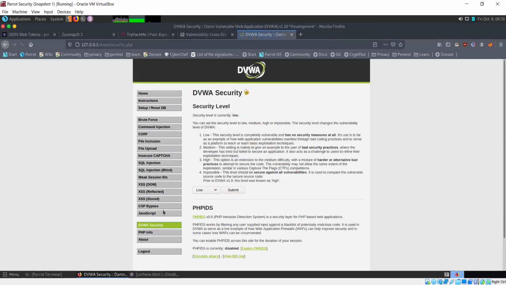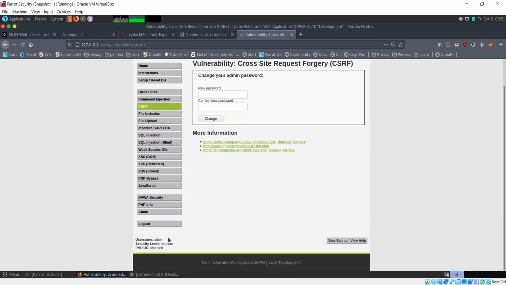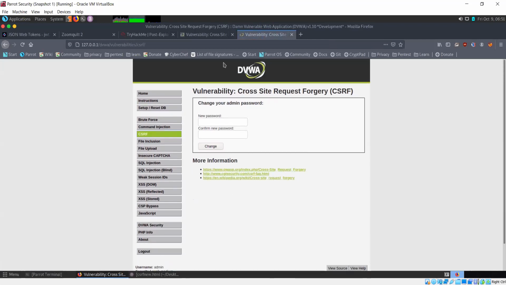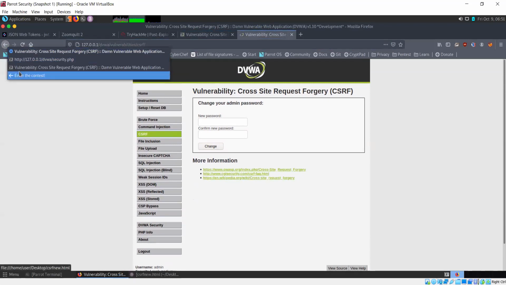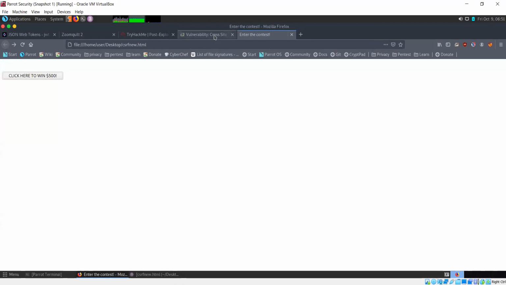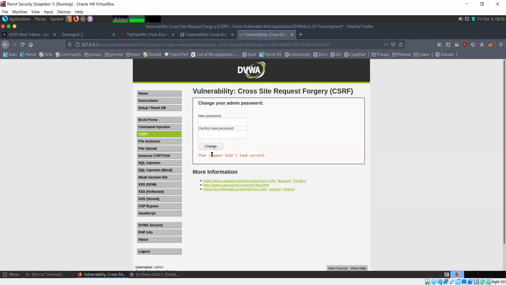Let's try changing it to medium and see what happens. It's medium now. Okay, let's access that page again. If I click on this link now, it is going to tell me that the request did not look correct.